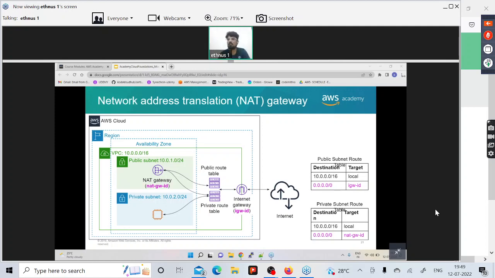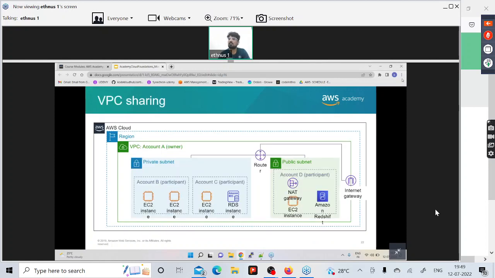Let's move ahead. Now the next component under networking is VPC sharing. As the name says, VPC sharing means sharing your VPC with another account. What we share in the VPC is the subnet, between different AWS accounts inside a single AWS organization.